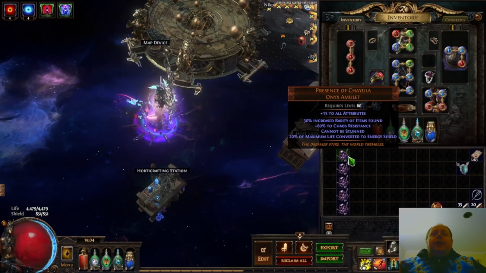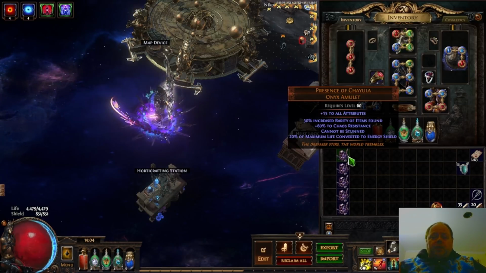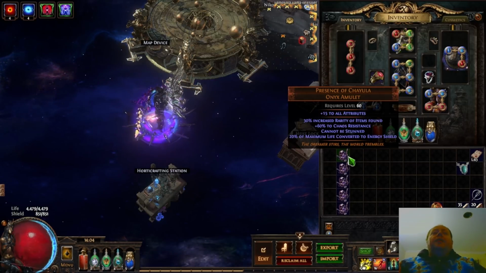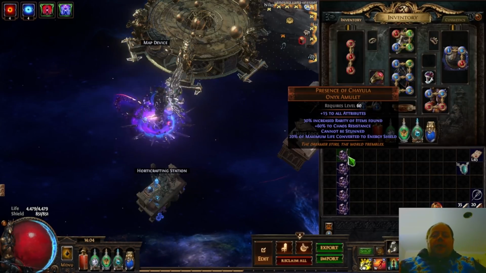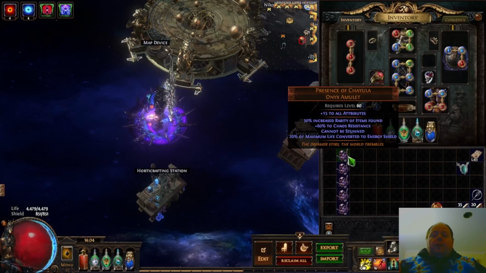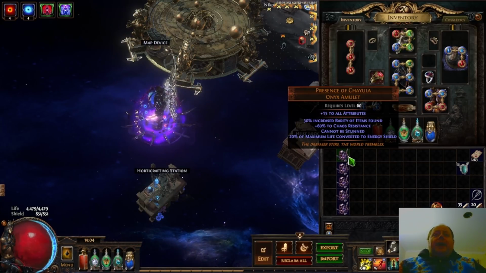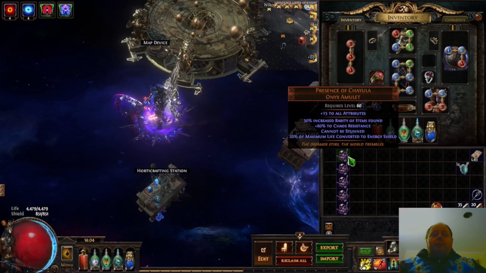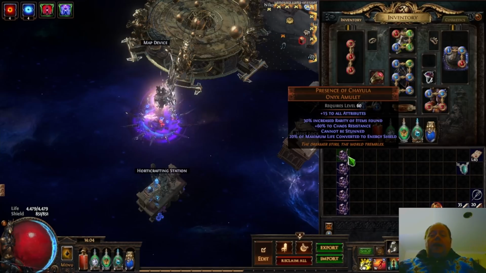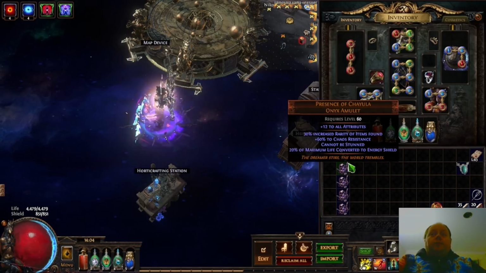Lastly, we have the really interesting line. 20% of your maximum life is converted to energy shield. So this means that all of those items that are granting you, say, 120 life on a body armor, maybe 60 life on a set of boots or whatever, 20% of that is converted to energy shield. And the way that this works, it is then scaled by both increases to life and to energy shield from your passive tree. So this can be really good as well.